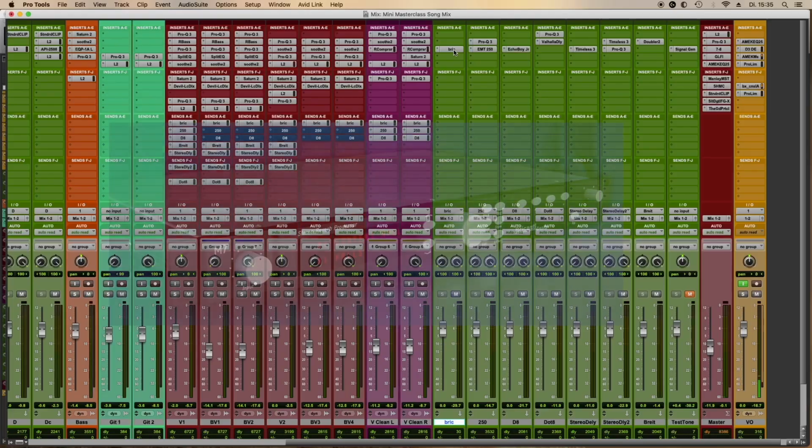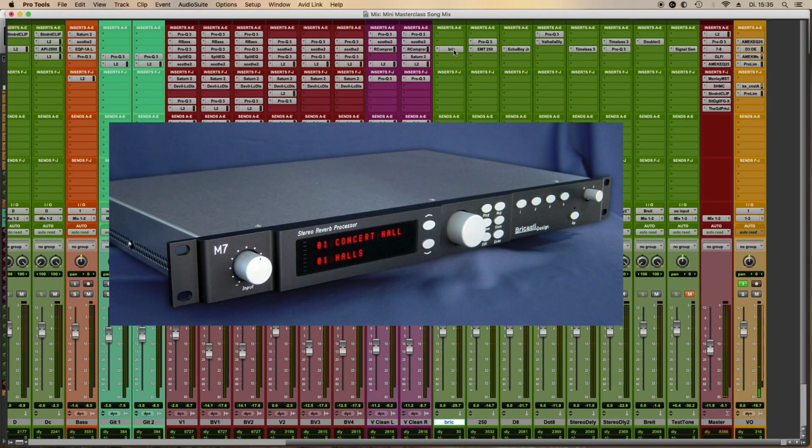Okay, the first plugin that we have is actually not really a plugin, but a hardware insert. It's a Bricasti M7 reverb that is sitting here in my rack, and 99% of the time I have set it to exactly one setting, which is Studio A. It's emulating a studio room. It just helps give a dry signal a kind of realistic ambience in which it's sitting. Let me see if I can show you this.